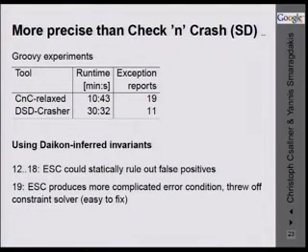For the Groovy experiments, it is very interesting to compare the runtime. The runtime of DSD Crasher is a lot bigger than the runtime of Check and Crash, which is not surprising because now we have the entire DICON step in there. But it's still reasonable. It's only 3 times as big as the other runtime. And in total, we were able to suppress 7 false positive reports. The last report that we suppressed was not a false positive, but that's just an engineering shortcoming of our tool because it produced a little more complicated constraints, and right now we are not able to parse them, but that should be easy to fix.